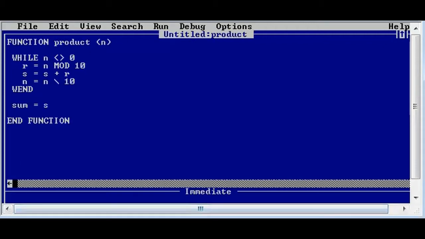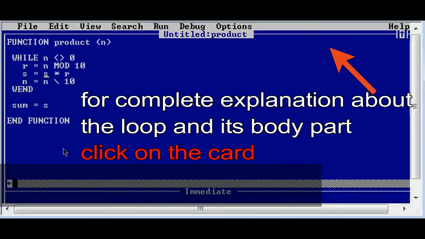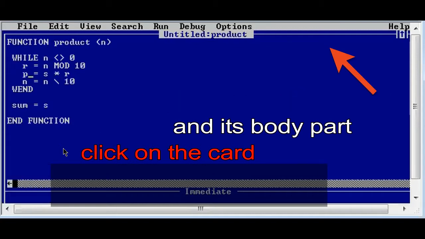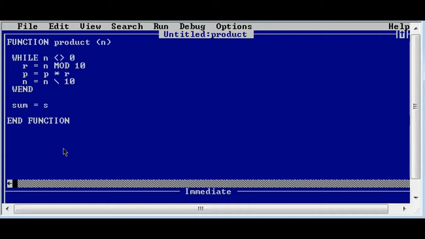Now in order to solve this program, we have to again form a loop, which is this same loop. Then we again follow those three processes. The first one is we will extract the last digit. Once we have extracted the last digit, now this time we will find the product of the digits. So in order to find the product of the digits, we have to replace this addition symbol by the multiplication symbol. And to store the product, I will use variable p. Since we are using variable p to store the product, it is repeating twice.